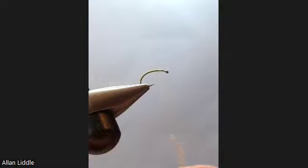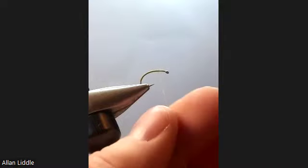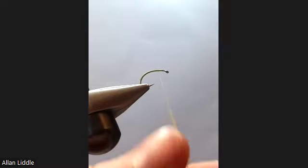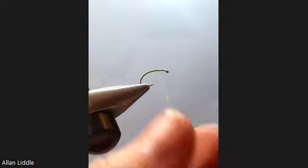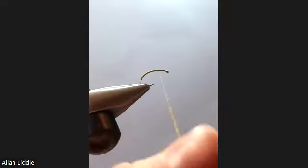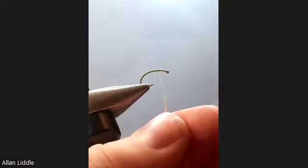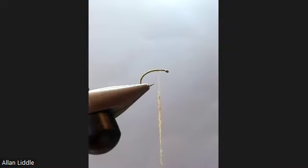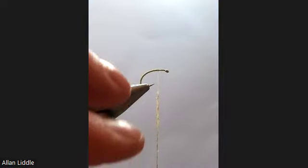So I've just got a pinch of that there, and I'm just going to form a dubbing rope just by spreading it out. Make sure I've got it even along the thread, and I've just done it tight, one direction there, just to make sure that it's tucked into the thread, and it's dubbed on.